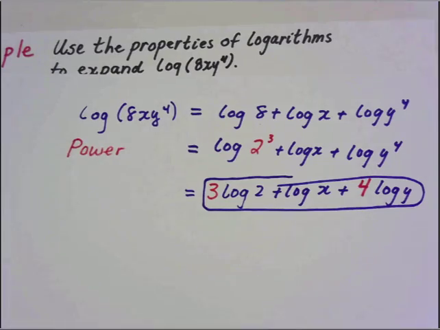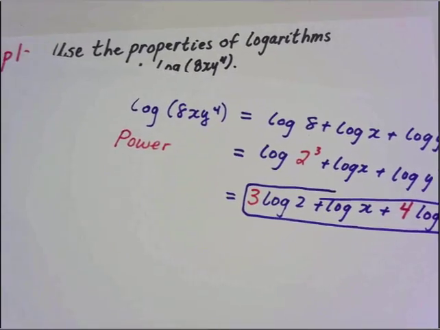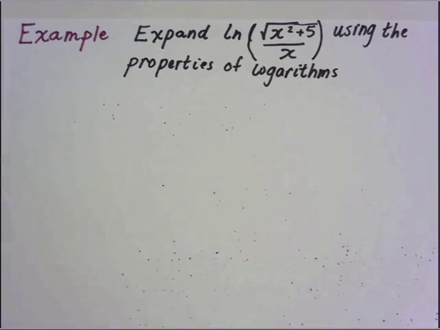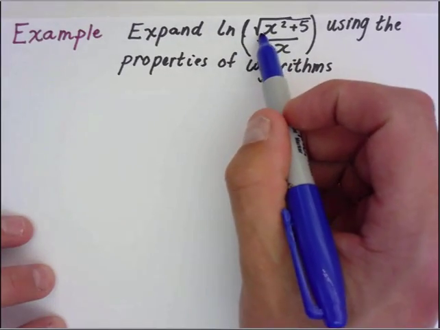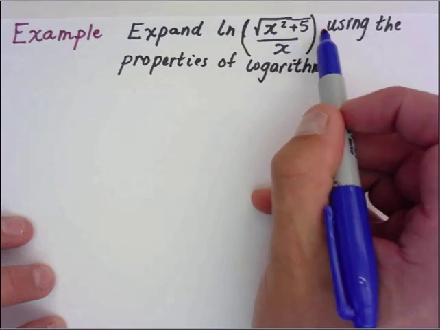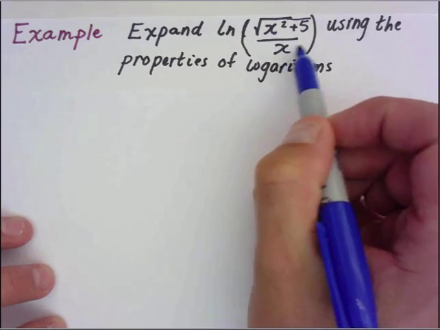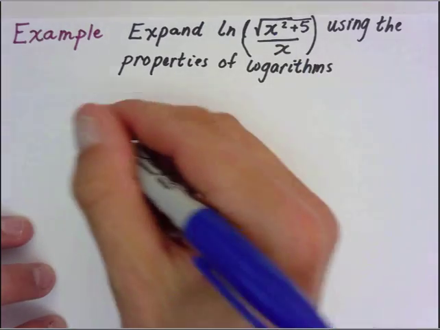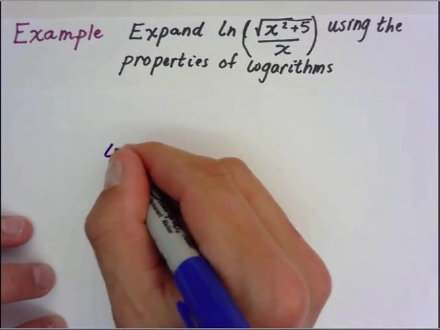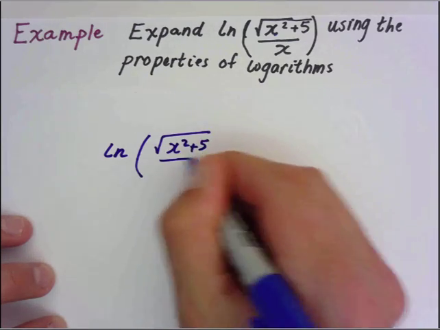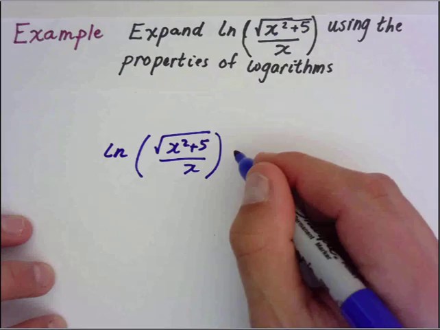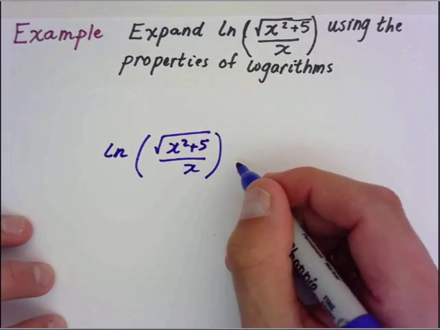Okay, and our second example is going to be this one right here. So we're going to expand. That's a natural log. So that's a logarithm with base e. So that's not too bad. So we have ln of, the numerator is the square root of x squared plus 5, all over x. That's the denominator, x, using the properties. So let's go ahead and rewrite this. So I'm going to write natural log of the square root of x squared plus 5. And I always rewrite the problem for you. You don't have to, okay? In case I mess up, I have a separate sheet of paper, basically.